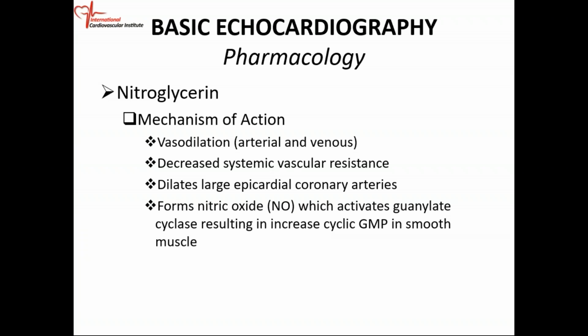Okay, so nitroglycerin causes a vasodilatation, both in the arterial tree and the venous tree. So this is a very, very good medicine. If someone comes in with acute heart failure, you can almost use intravenous nitroglycerin solely to treat them. You have to know how to use it. But anyway, it's a very good medicine, but it causes arterial and venous dilatation. So it decreases the systemic vascular resistance.